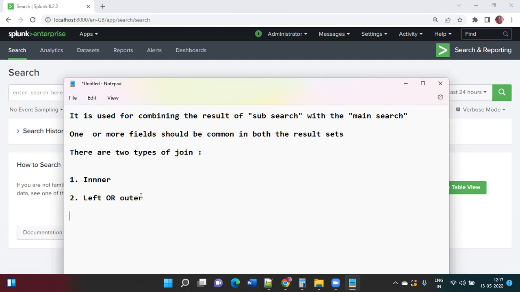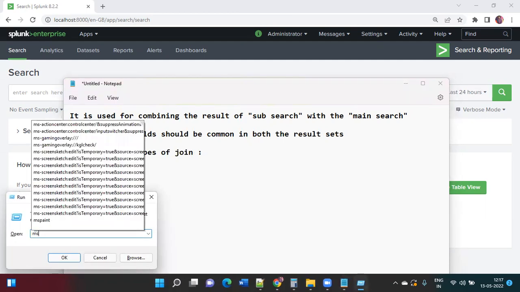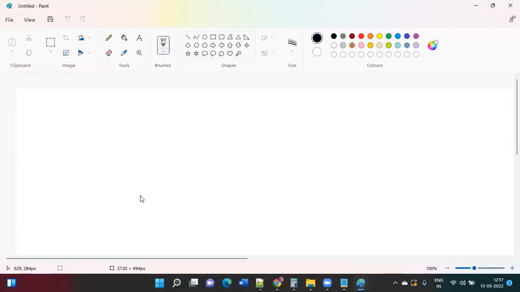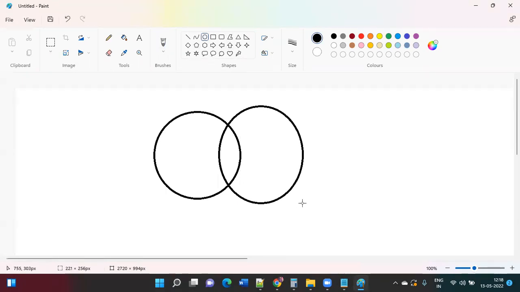You got the point? In inner, what happens? Let me show you. I have a circle here, and I have one more circle. I have two data sets, right, guys?